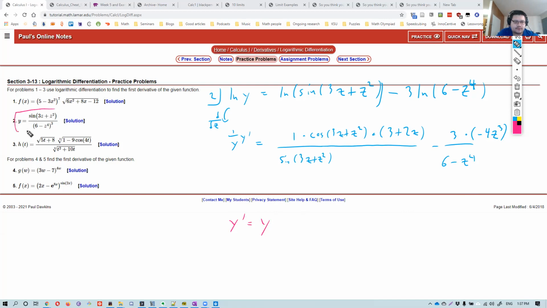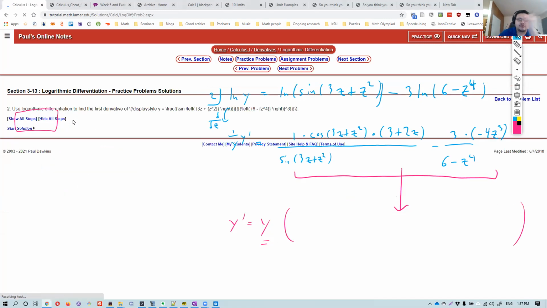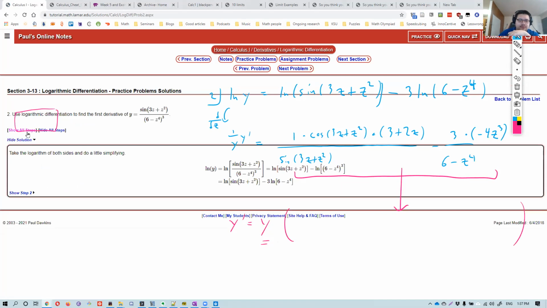So we're given y is this, we would have to substitute that for this value here. And we would put all of this inside the big parentheses. And so that would end up being the final answer. What's helpful about this particular website is he actually gives you solutions that you can check through and make sure that you did the calculation correctly. Solutions showing all the work.